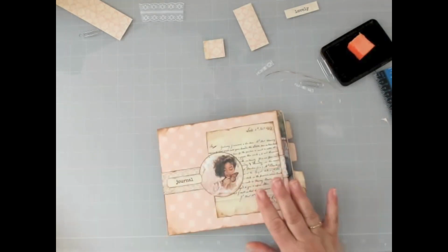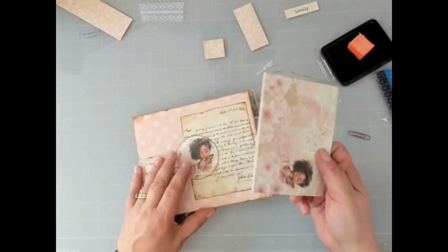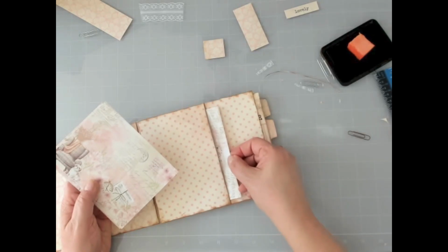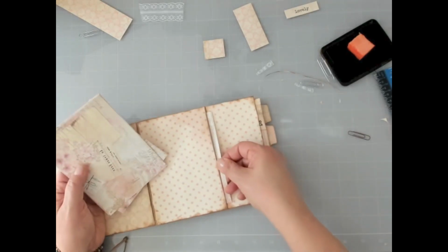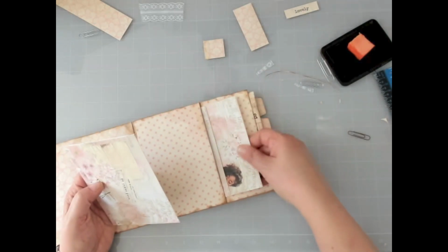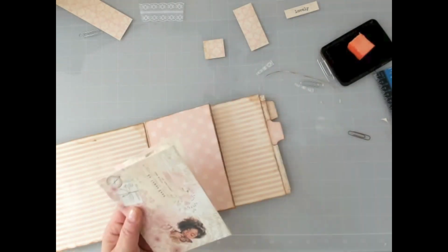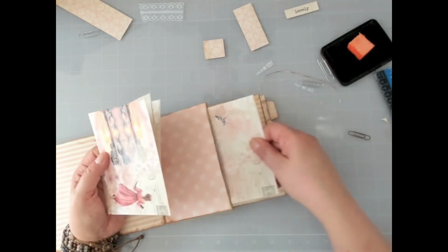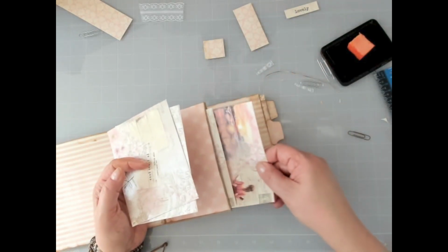Something's sticking. Okay, so these are our small journal cards. The video is going very long today, so I'm just going to show you what these would look like. I haven't inked them. They're just going to go in the pocket. And because I didn't make them different sizes, you could actually stick one down low and stick the other one up higher, like this, so that you see a little bit more of that image. Okay, so that's the one side. And then you can stick one here. So there are 3 pockets that are this size in our project. And then we'll stick this one back there.